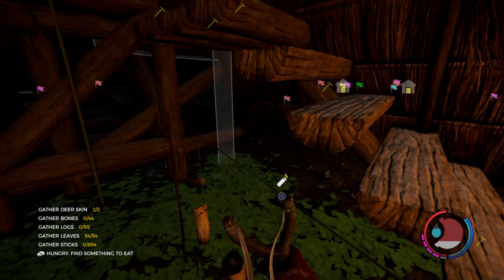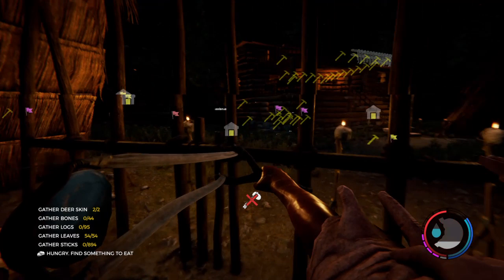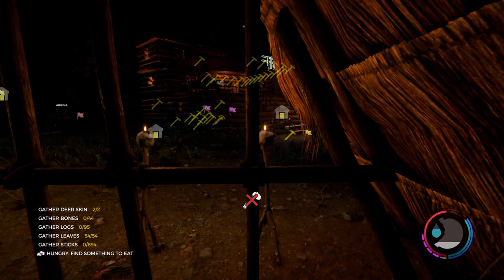This is bullshit. You know what we should do? We should build a fence across the front of that so he can't glitch through. Ah! Norman! Norman is free. And I am in prison.